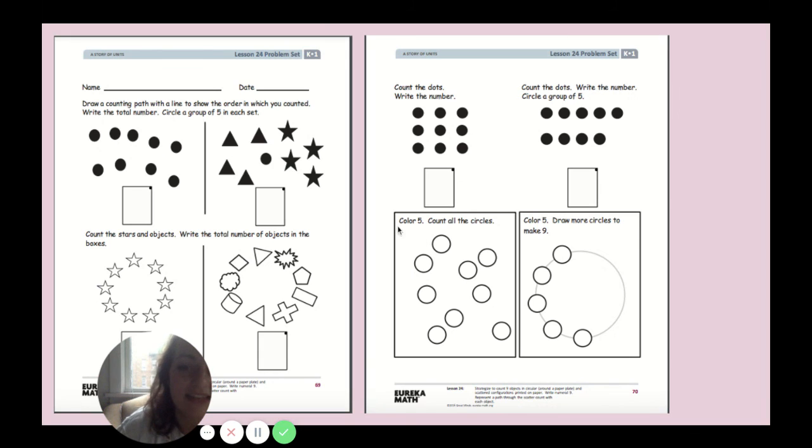Our last activity is to color 5 in and then count all of the circles. Over here, you're going to color 5, and then you're going to draw more circles to make 9. This problem set is not that different from what we've been doing together. But as usual, if you're having any trouble with it, do not worry because we're going to go over it together in our math lesson.